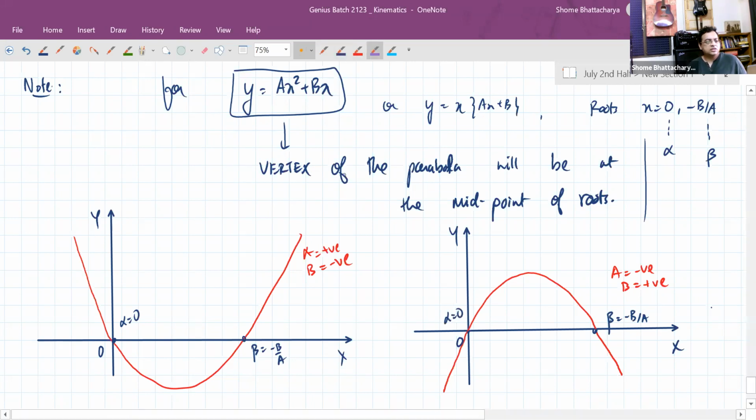Okay. So now what this is saying is that the vertex, now which point is the vertex? The vertex is the turning point or the critical point. So in coordinate geometry language, it is called vertex. In calculus language, it is called turning point or critical point. Okay. So this vertex will occur at the midpoint of the roots. That is the symmetry of the parabolic graph. You can also show this by differentiation because the vertex is the point where your derivative is zero. So that is the calculus proof of this, that the vertex always occurs at a symmetry point because the parabola is divided into a mirror image of itself by this line.